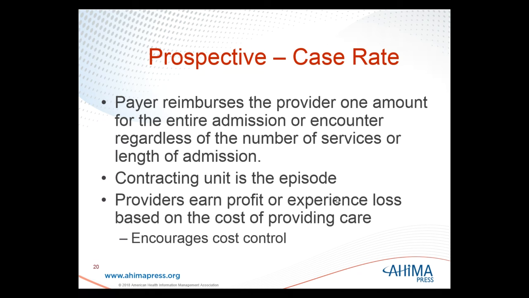Providers can earn profit or experience loss based on the cost of providing care. It encourages cost control. It does reward effective and efficient care delivery. Payment is determined by historical resource needs of a typical patient with that condition. The payment allows the provider to make money if the costs get below regular cost. Providers lose money if they exceed that average cost, which could be scheduling delays or duplicate labs that are being done.